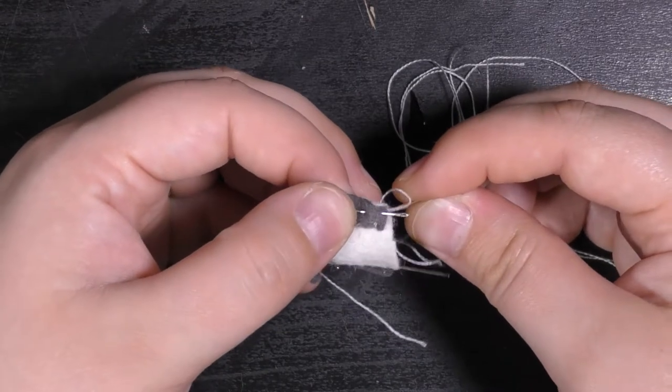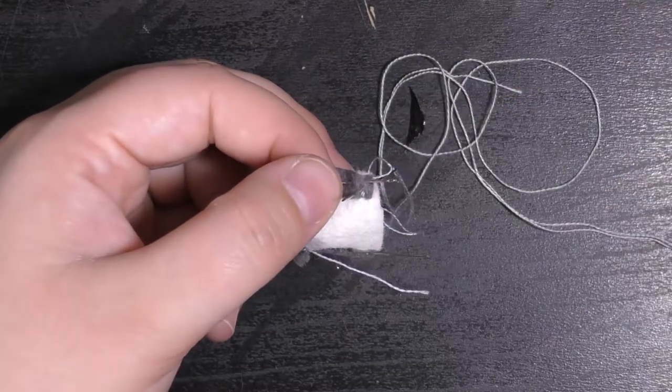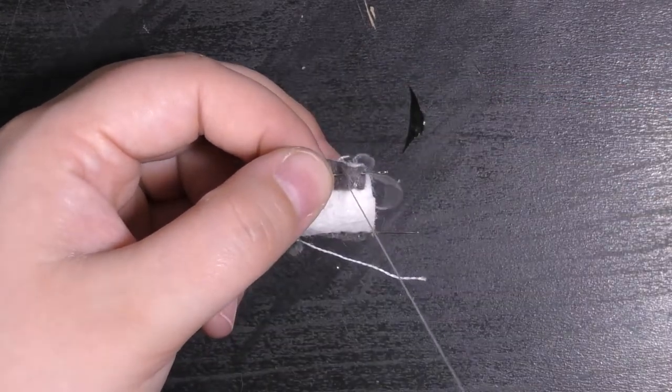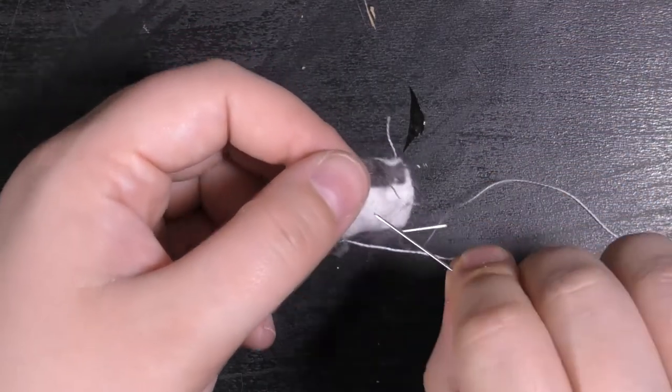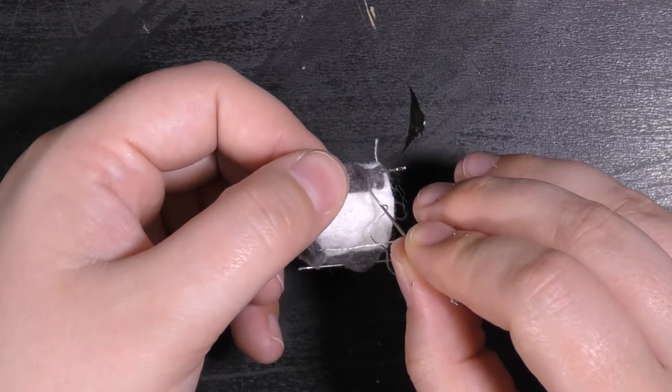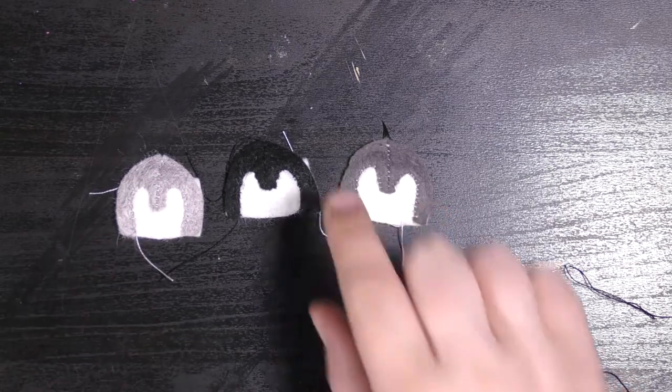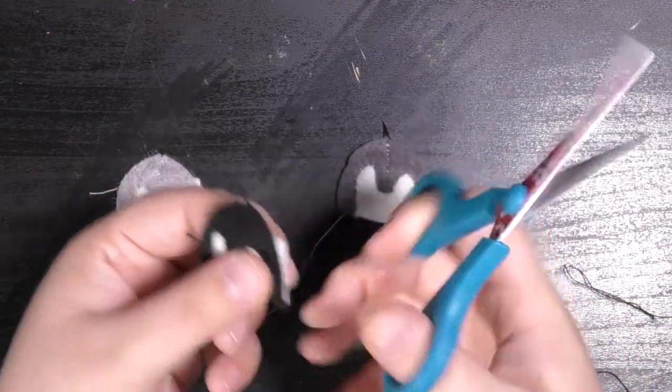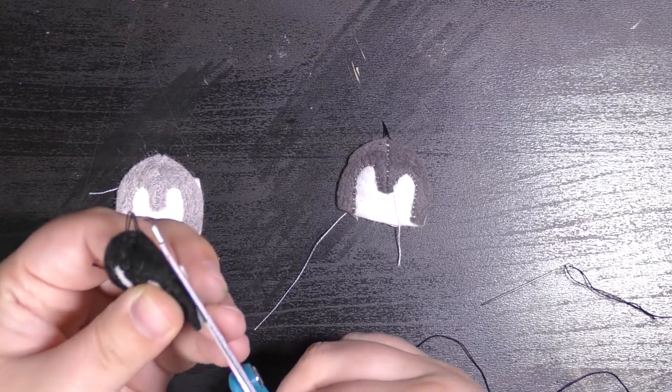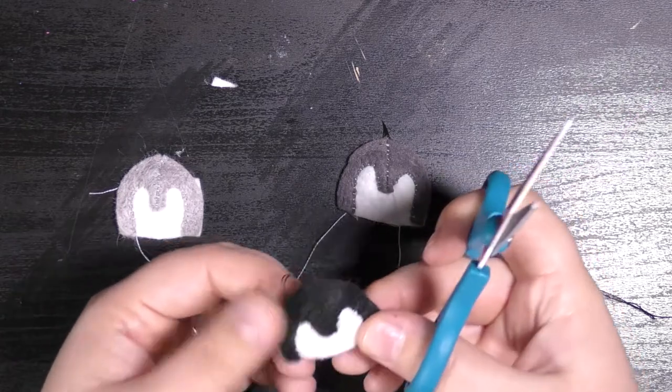So I'm going in at the back through the white and the grey, and then back through just the white section. Now all the face pieces are stitched on to the front head pieces. The instructions say if you've got any little extra corners of white felt hanging out the sides, just trim them off. I'm just using my small scissors to do this because I don't want to take any chunks out of his head.